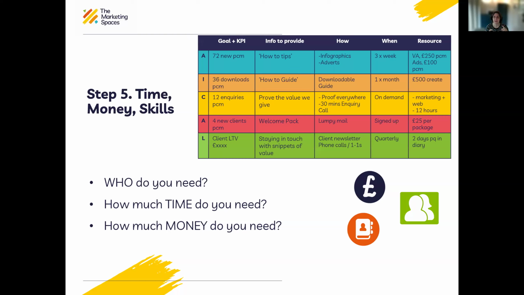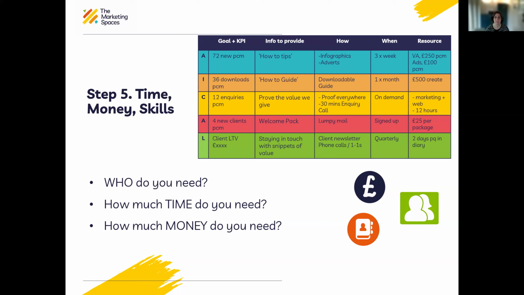So what will often happen here is I'll be saying to people, and this is in weeks 4 and 5 of my Design a Successful Marketing Pipeline course, we're saying, right, so we've said we want to do something 3 times a week. Well, what's that going to involve? If you're going to put out an infographic, for example, who's going to create it? Are you able to create it? Do you have the time? Okay, you don't have the skills, so you're going to need someone to come in and do that. Is that a virtual assistant?